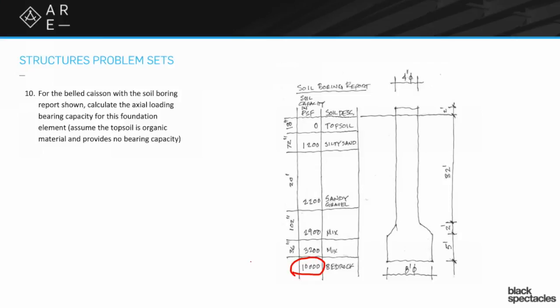And then you're going to bell it out. You make that shape at the bottom where it's a column of one size for most of it. But then when it gets down to the very bottom, it gets wider. And the whole point of that is just to get more bearing area down at the very bottom, so you're not having to do a full eight foot column all the way up. So you do the four foot column in this case, and then it bells out to the eight foot down at the bottom.